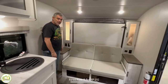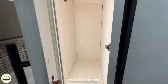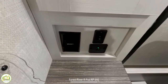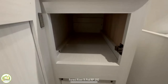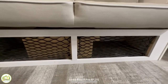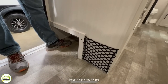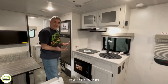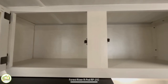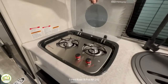On each side of the bed and sofa there's a lighted wardrobe cabinet with a bar up top to hang garments. Just below each wardrobe cabinet there's a receptacle and two USB outlets for charging electronics. Below each end table there's additional storage, and there's even more storage underneath the sofa held in place by a nice black cargo netting. Just inside the entry door and underneath the dinette booth there's a shoe storage area and a cargo net for more storage.